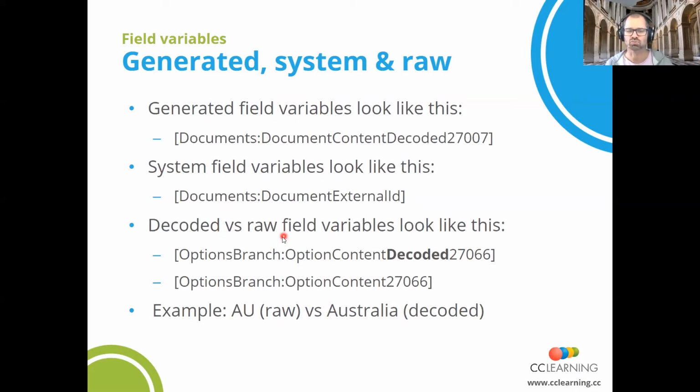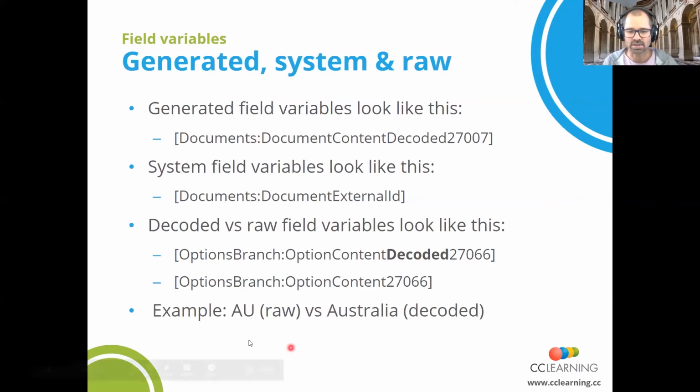Now you can look in decoded versus raw. Now don't worry about these funny names that they're using. But basically, decoded just has that decoded bit in it, whereas raw does not. Now, what's the difference? What is a decoded versus a raw? Well, a decoded is when we have to display a list of variables on the form. We'll often have a number in the background or some value in the background that represents the label. Okay, so we disassociate the number from the label. And that means that we can make updates to the label and it won't affect the underlying data that's stored with all the other records that we've got in the system.